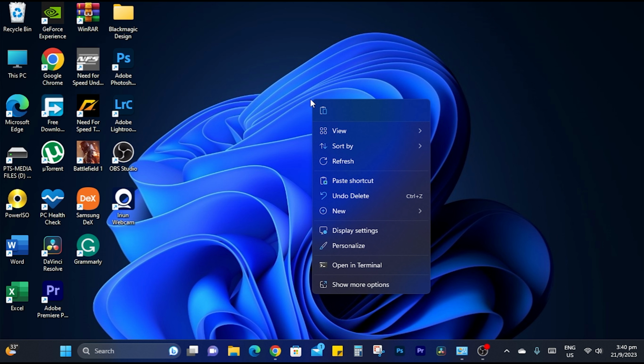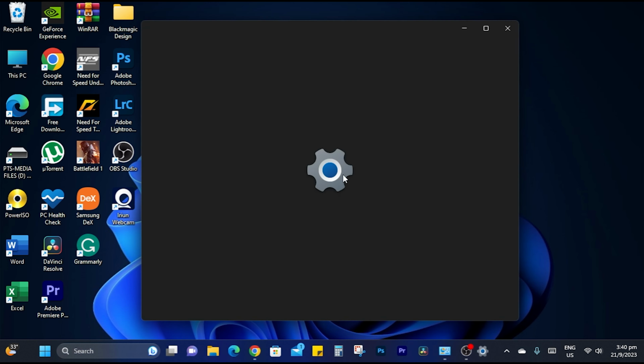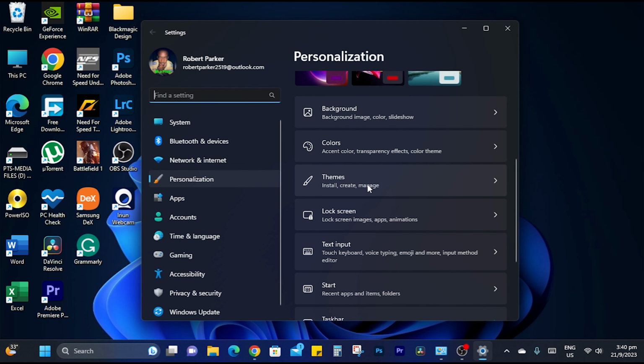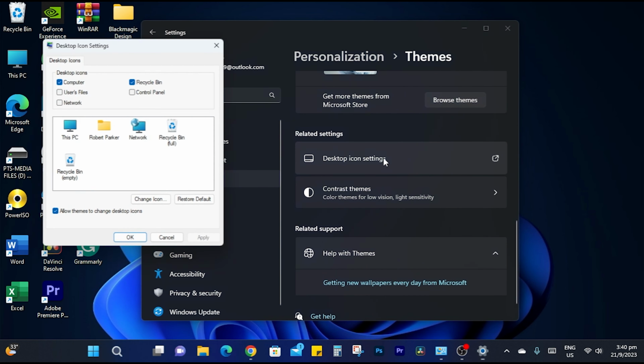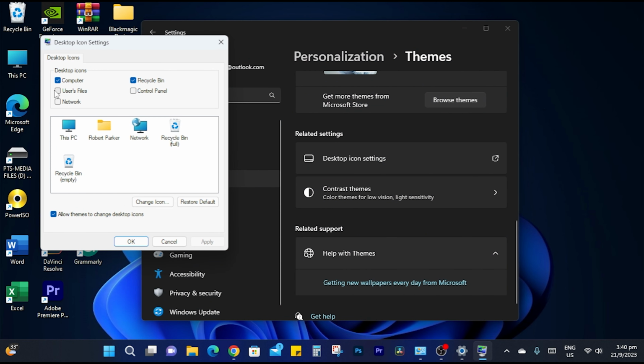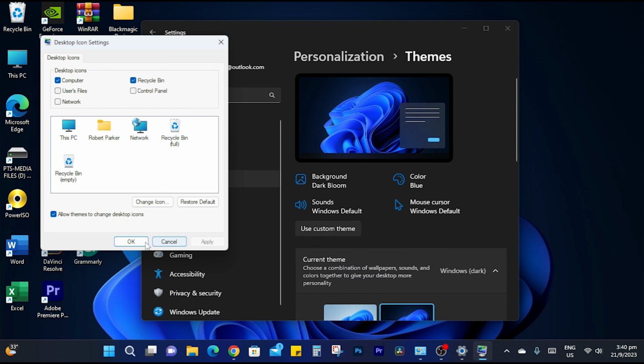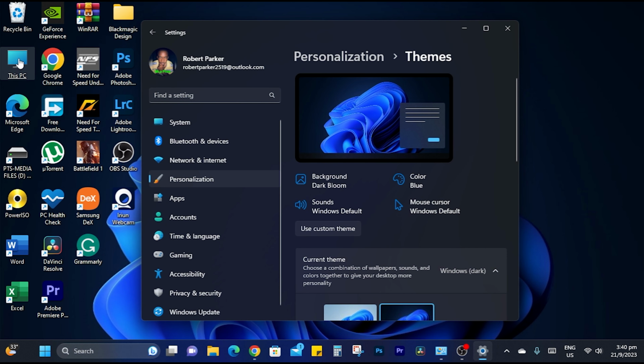You can just right click your screen, hit personalize, go down to themes, select themes, scroll down, you see desktop icon settings, select it, and you will get this. So you make sure that computer is selected, and if you want control panel to show on your screen, you can select it as well, or the network folders or the user files. So you select apply. Once done, select OK, and this PC icon will appear on your screen here.